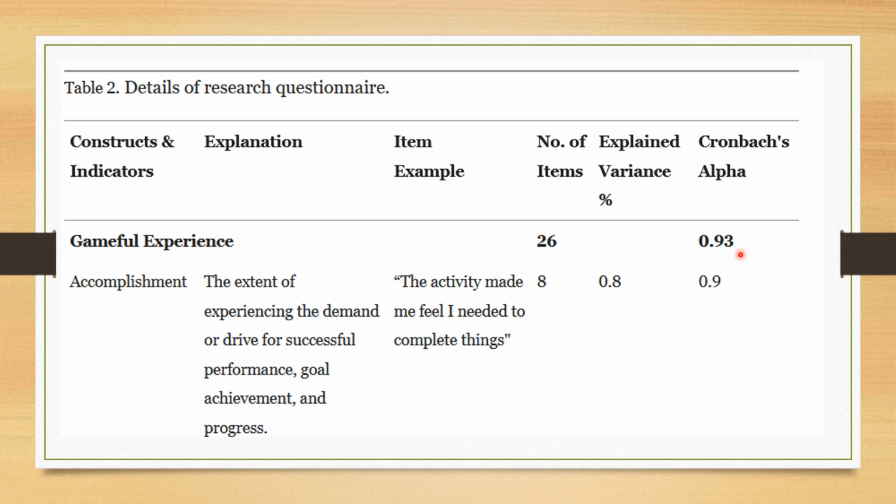So when I'm looking at this table to check how good their measure is working, I'm looking at these Cronbach alphas, and I don't want to see anything ideally below 0.8, but my personal threshold is if it's under 0.7, I'm wary of trusting it. Sometimes things will get published in the 0.6s, but really, the better your measure's doing, it should be in the 0.8, 0.9 at minimum. So this looks great. It's a 0.9, 0.93.